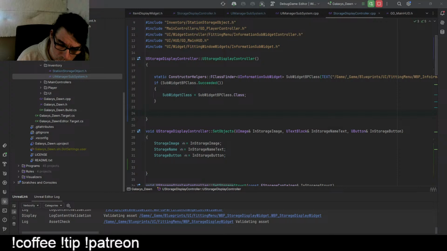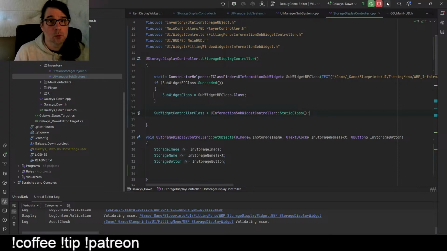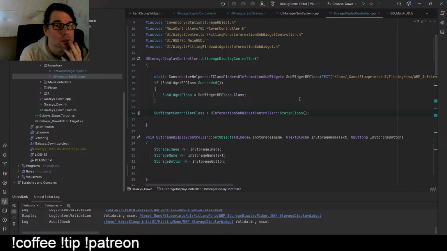So basically just do that. Let's see. Okay. Well, we'll test it. See if it crashes or not.